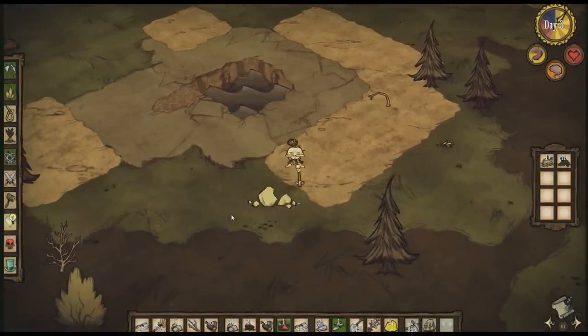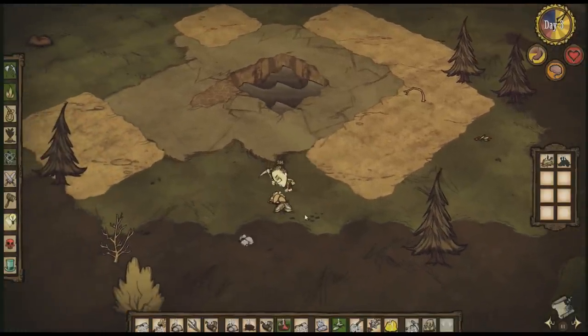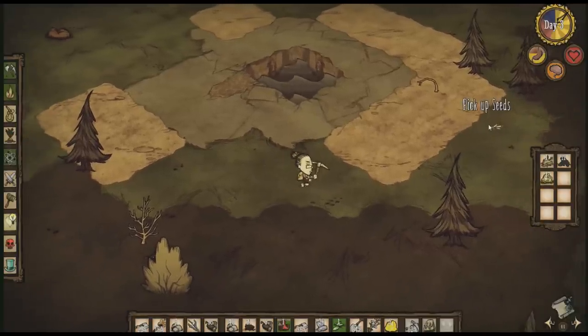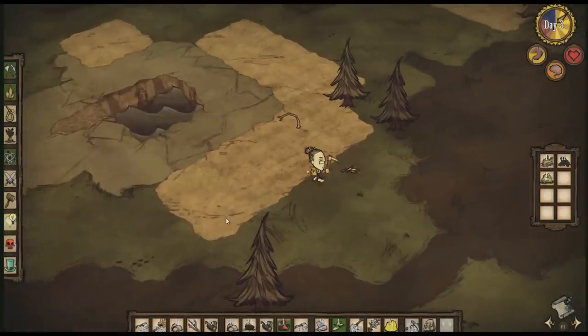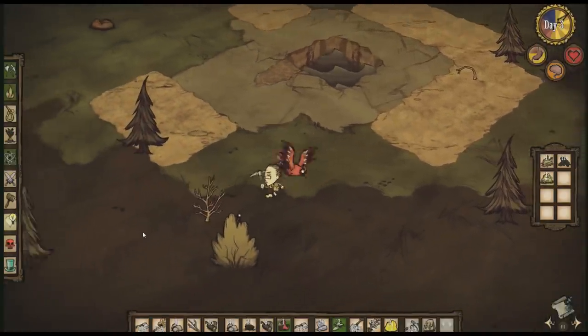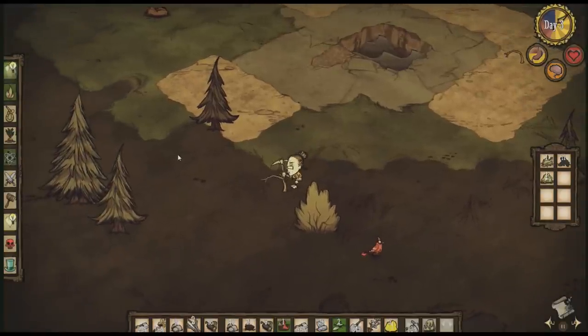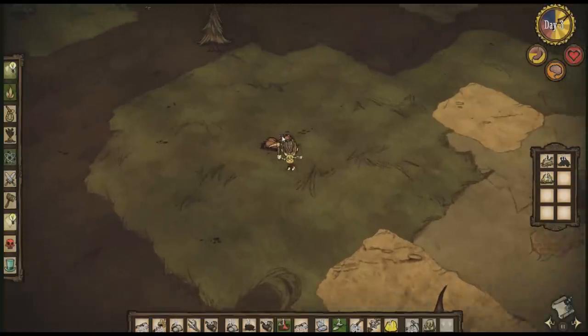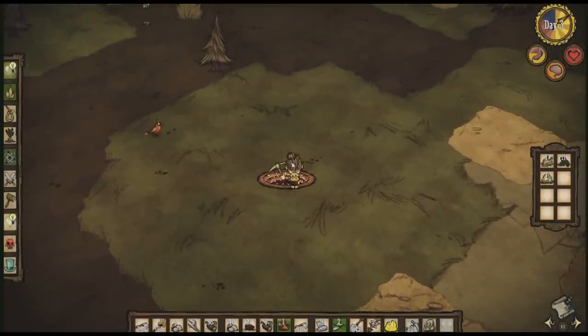You're gonna need some rocks too. A lot of stuff you make for cooking actually uses rocks, so good to have. And for the farms, after every time you harvest a plant, you're gonna need to plant seeds to get new stuff. So you wanna collect them when you can as well. And down the wormhole.